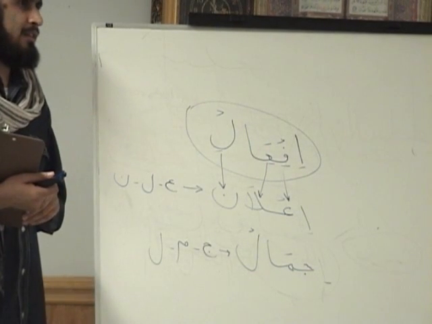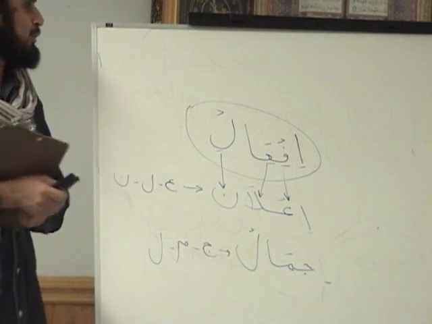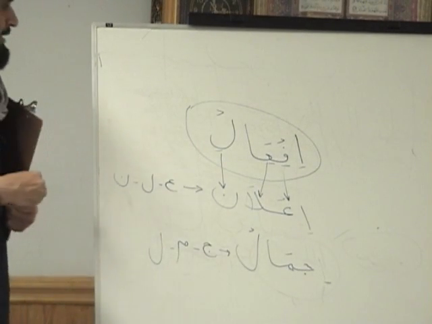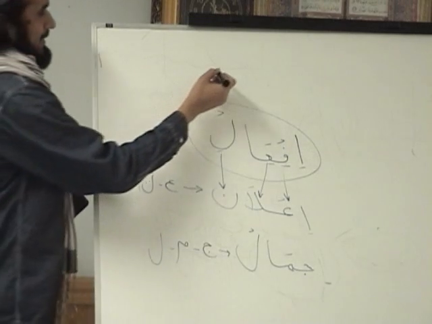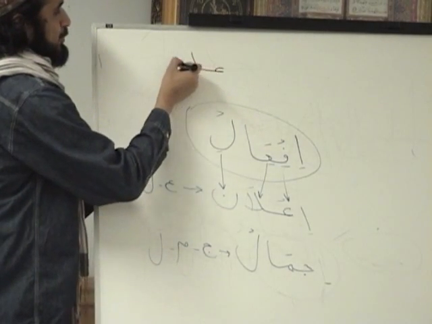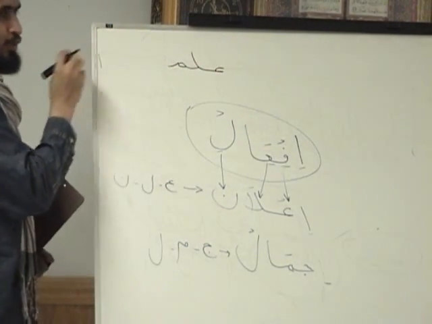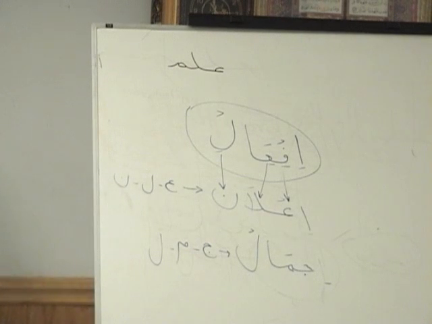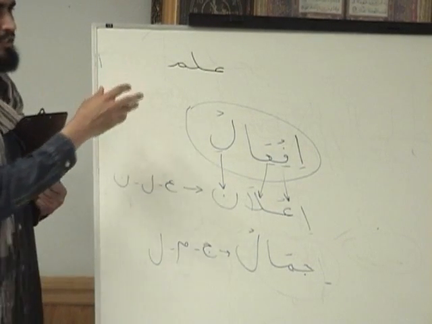So this word doesn't have that kind of form. No, this word has extra letters. The word ilm is just the root word. Exactly. It has no extra letters. That doesn't mean it doesn't have a meaning. The root word also has a meaning. But the root word can be manipulated by adding extra letters to give it different meaning.